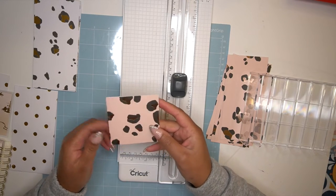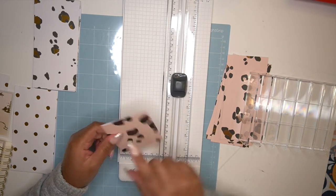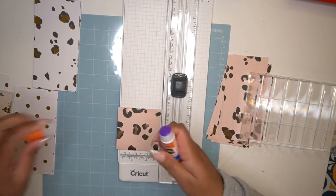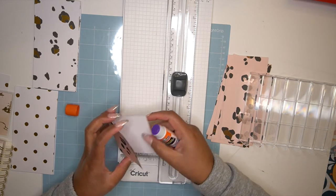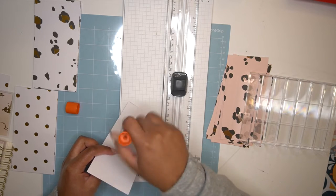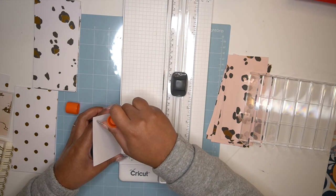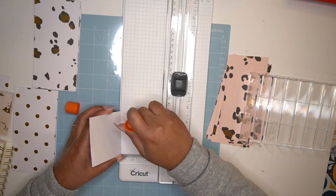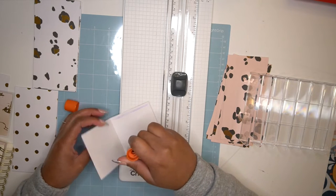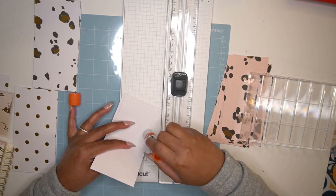Now, see that there is a little lift here on the edge. I don't know if you guys can see that. It's a little open space. So what I like to do is take my handy dandy glue stick. I'm gonna open up my sides here. Now do not worry, you're not gonna do it all in the middle. That's not what you wanna do. You want to just put a little bit of glue along the edge here so that you don't have a lot of bubbles. You just need a little bit, you don't need a whole lot.